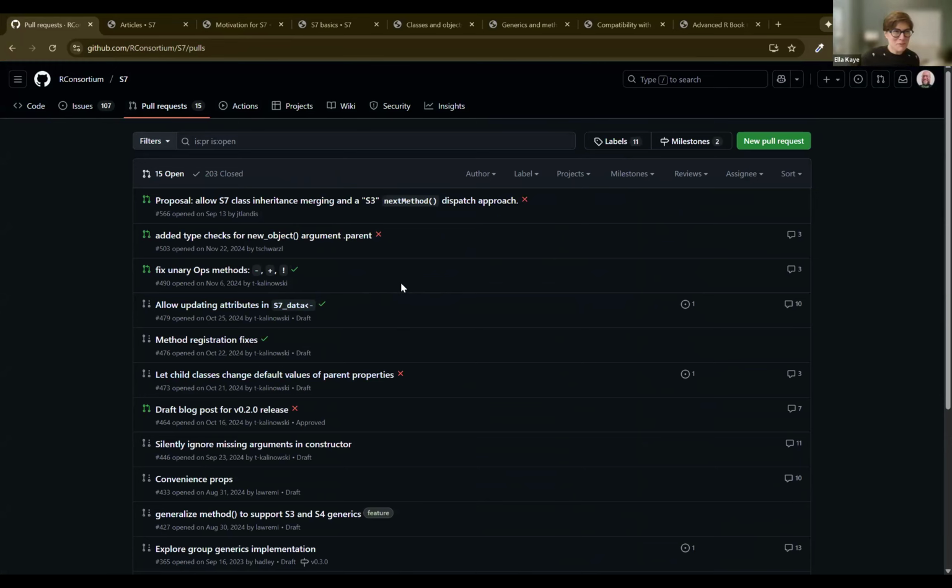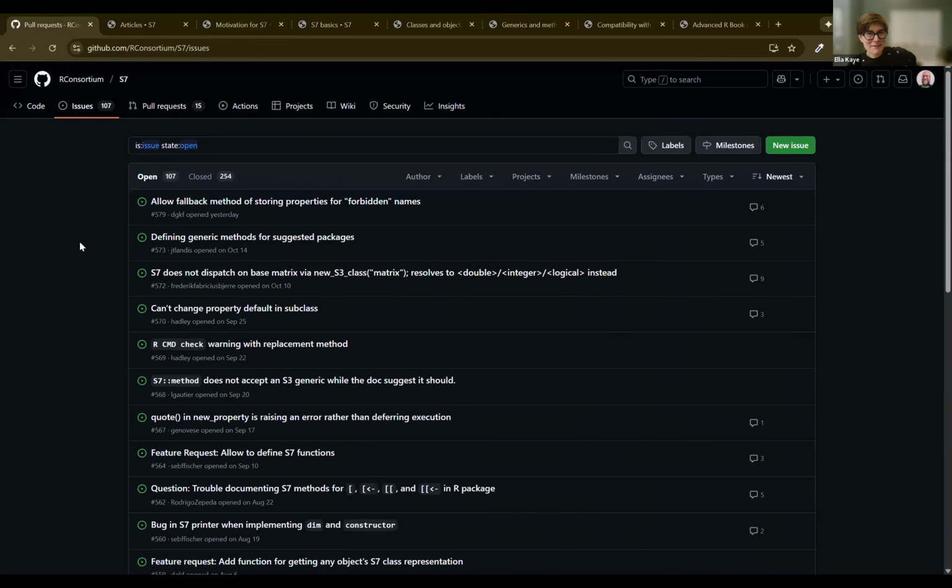But I was also interested to read on the release of the latest version that Hadley's been experimenting with Claude Code and banging off, closing tons of issues. Right. Yeah. So maybe give Claude Code 107 issues from S7, and an hour later, it's ready to go. Yeah, I think Claude Code would do really poorly at S7 issues because it is so weird.